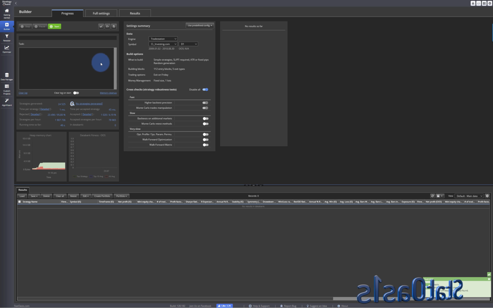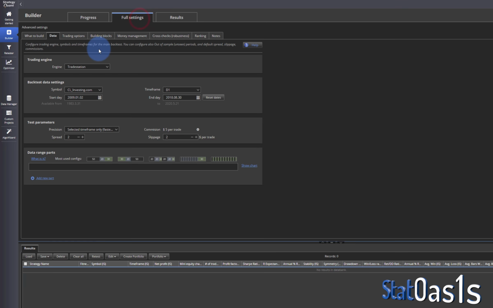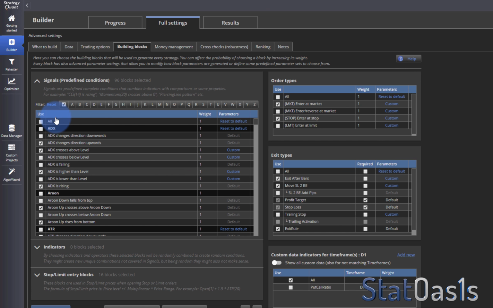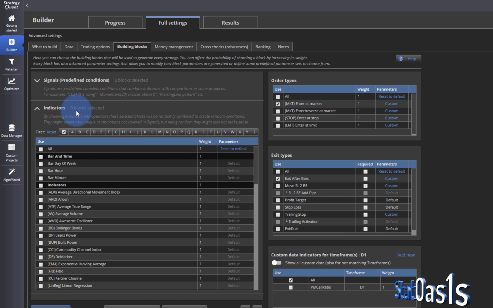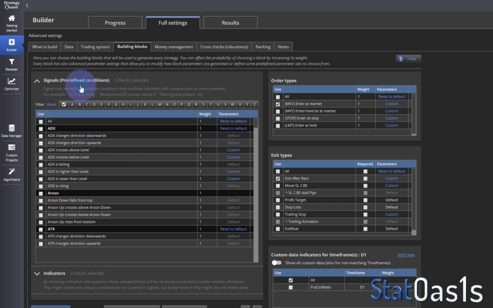Let's say we are starting from scratch, so let's clear all this. Okay, so it's only exiting after number of bars, only market orders, and no blocks, zero indicator, zero block.